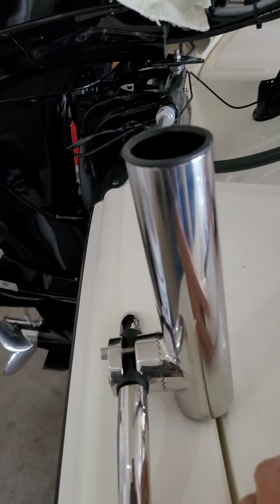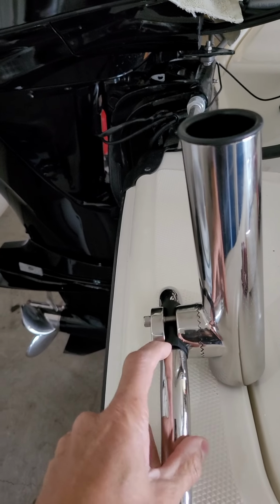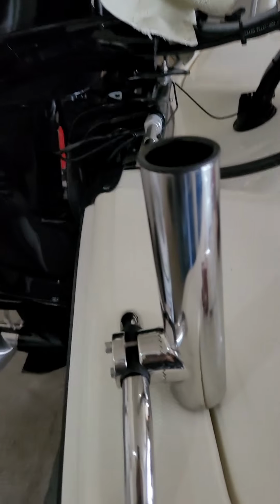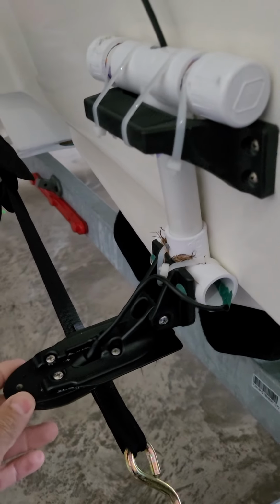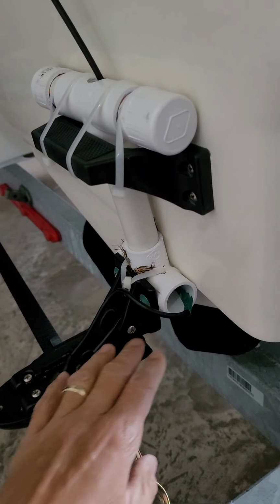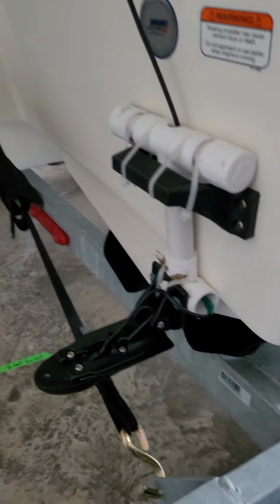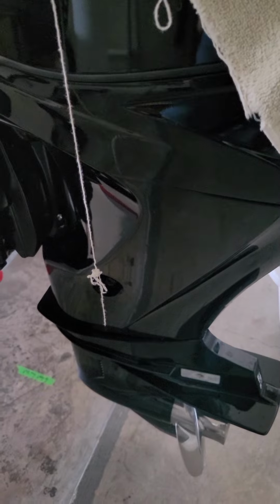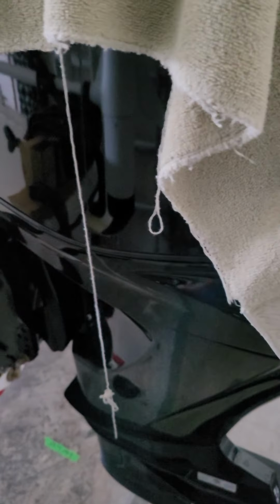Back here, I purchased this rod holder on Amazon and secured it with a little bit of rubber. It works great. I also added a fish finder, but like I said, I don't want to drill holes in the hull anywhere yet. So I just use some PVC pipe, and this works awesome. I did get the stainless steel propeller, and we do have the 60 horsepower Mercury. I just keep a towel over it.